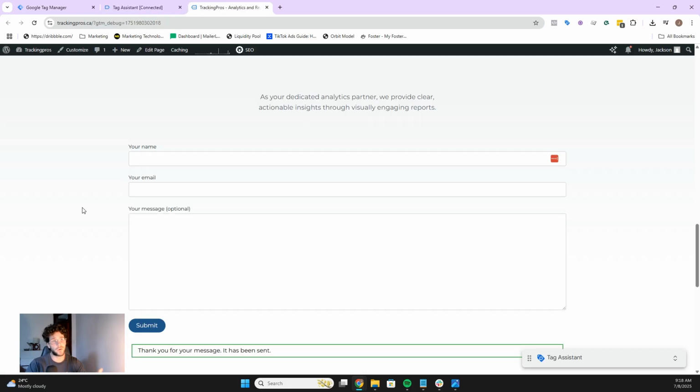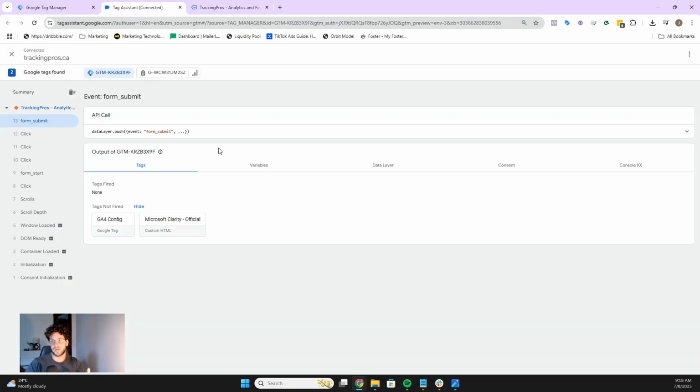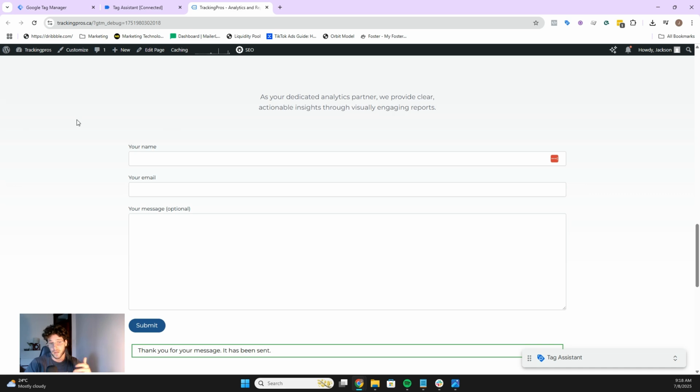If you change URLs, so if it goes to maybe a thank you page, that's when you can use something like a page view trigger. If you don't see anything, there's no message, there's no page being redirected, you're not seeing anything show up in your GTM preview, then there might need to be a custom solution created. And that's where you'd have to maybe create some kind of data layer push, essentially. And we'll cover that as well in this section.